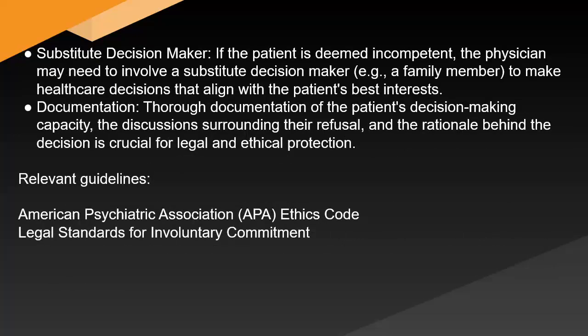Substitute decision maker. If the patient is deemed incompetent, the physician may need to involve a substitute decision maker, e.g., a family member, to make healthcare decisions that align with the patient's best interests. Documentation. Thorough documentation of the patient's decision-making capacity, the discussions surrounding their refusal, and the rationale behind the decision is crucial for legal and ethical protection. Relevant guidelines.